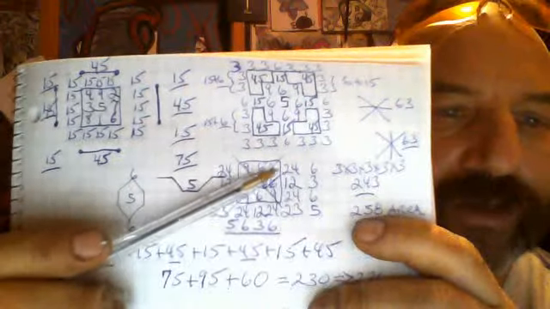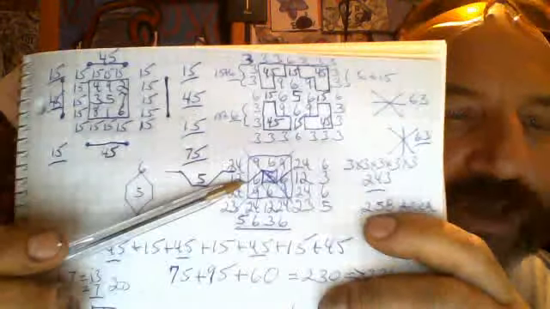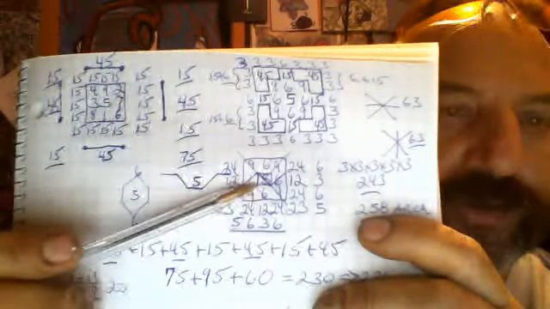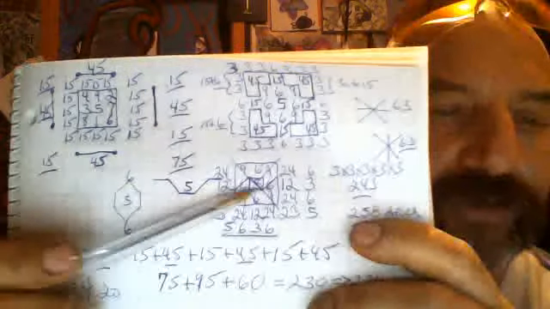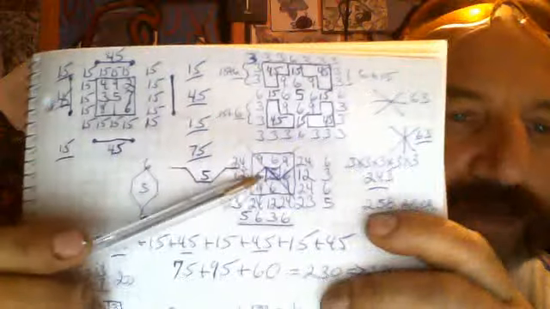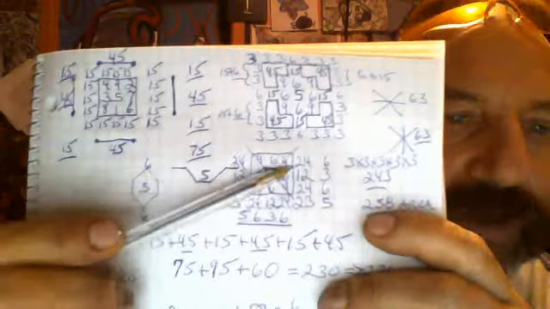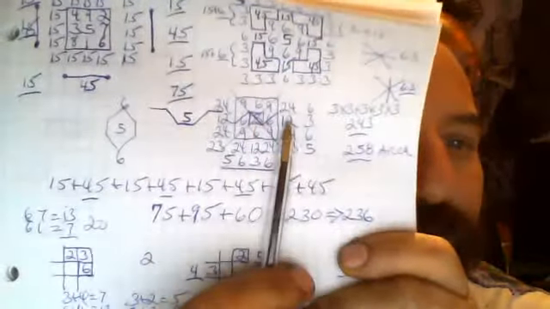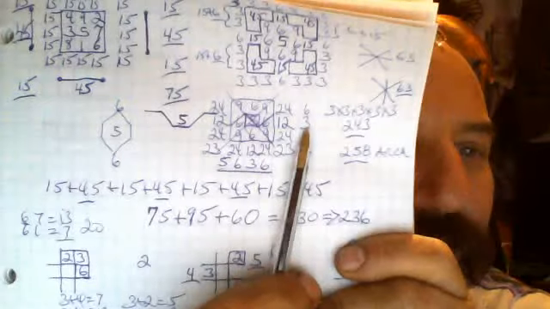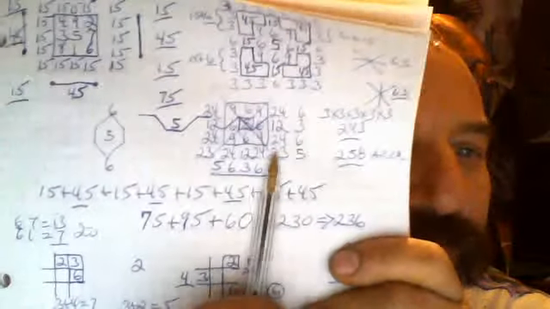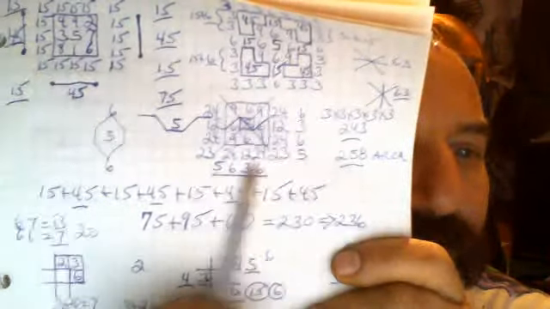9, 6, 9 equals 24. 6, 5, 6. I'm going to use the 5. I usually don't like to do it. What I usually do is I come down here to here. I go under the 5 and up, because this is supposed to be a hole. It's a passage. Okay? So what happens? I'm going to use it as the 12. 12 becomes 3. We get 6, 3, 6. 2 and 3 is 5. And the same thing here.